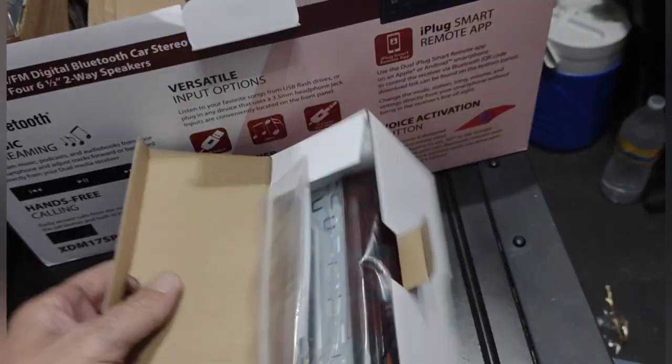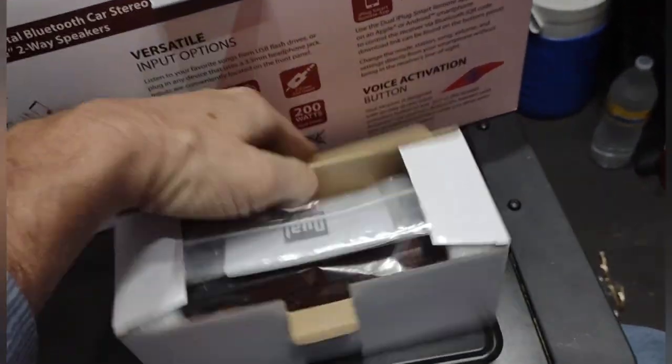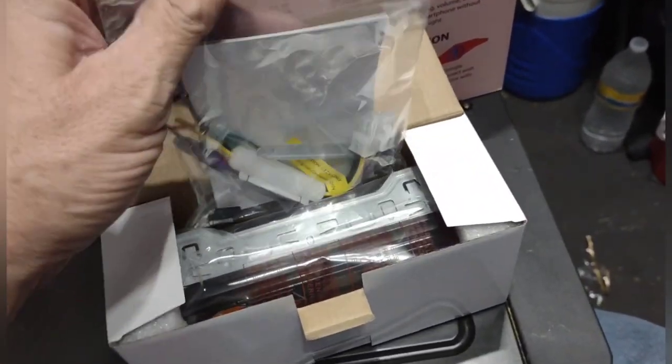Let's roll this up. Supposed to be a stereo in here somewhere. All right. And I guess that's our radio, because we got our four speakers. They didn't include us any speaker wire, I don't think. I haven't seen any yet, or else I would give it a little hookup in here somehow. So let's see what the little stereo receiver looks like. I'm pretty talented with that left hand, ain't I?